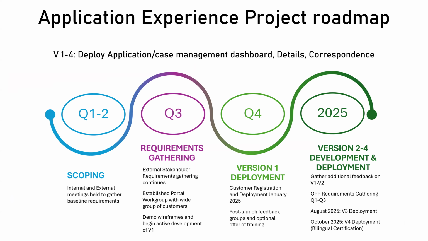And just again, a quick screen here with what's all happened so far for MyPest. This is our fourth deployment here, and it's in the far bottom right of this slide, October 2025, the bilingual certification deployment. This is certainly not the end of the road, but it is the end of its current path as we've reached October 2025.